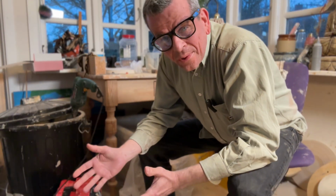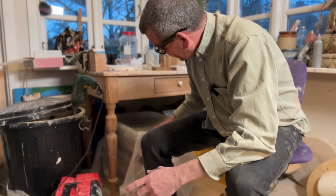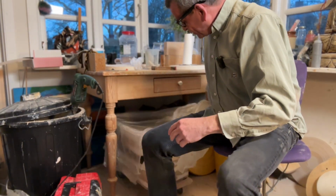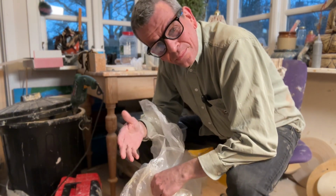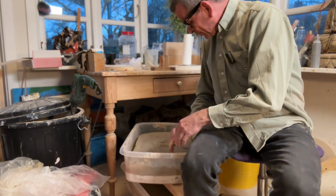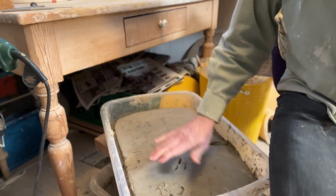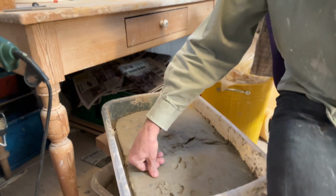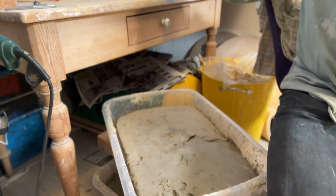Now I think the clay is ready. It's been sitting another few days, and it's ready to cut out and give a quick wedge before I store it. Let me just take a look here. Yeah, I can push my finger down, but it's not wet. It feels sort of dry, but not too dry.